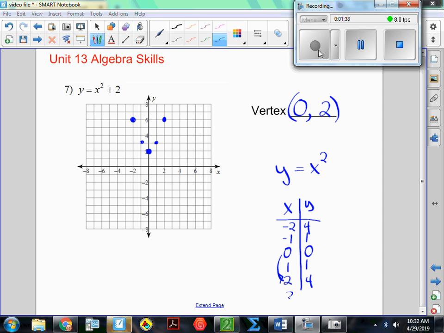And then if I plug in -3 or 3, we know that 3 squared is 9. What that tells you from your vertex is that if you go over 3 boxes, you're going to go up 9 boxes. So 4, 5, 6, 7, 8, 9. Over 3, up 9. And there's also another way to look at this pattern, which we'll use in the other videos. I can draw that curve.